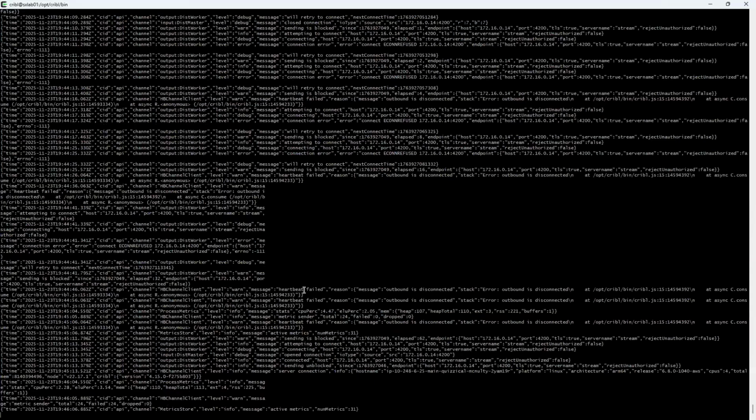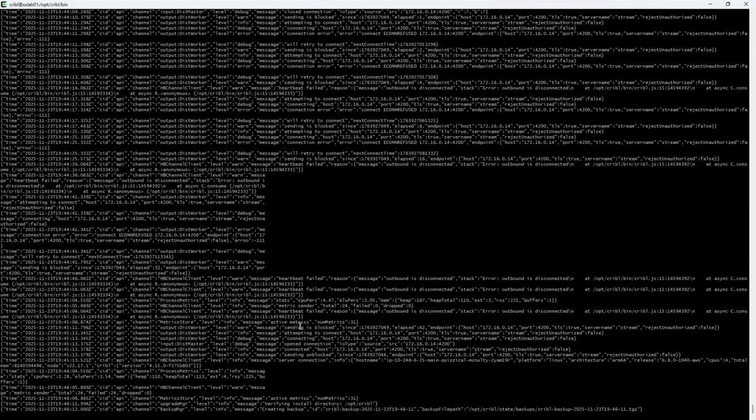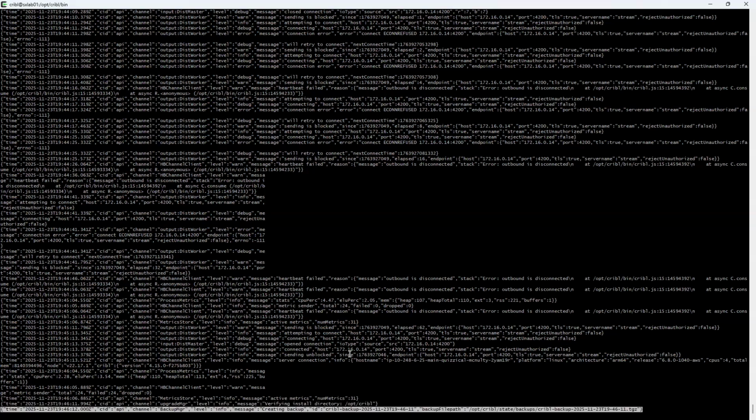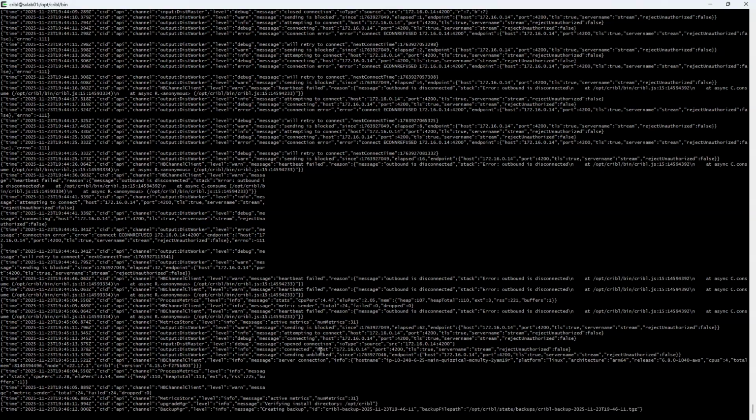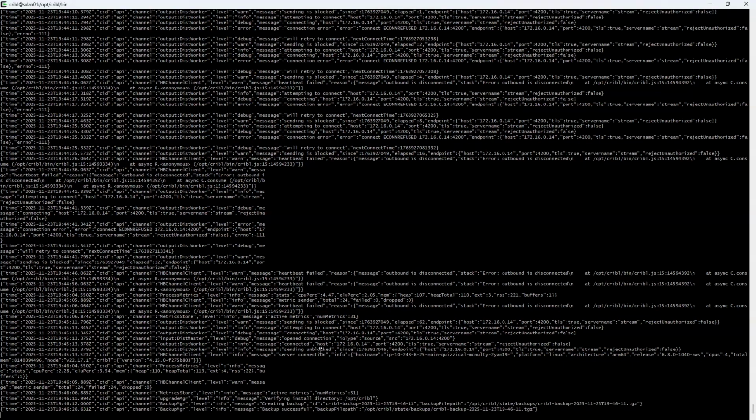We can see even connecting through that node, it's now verifying the install, creating the backup, doing all the steps we would expect when an upgrade has been triggered. And then we'll see after this backup is completed, it will complete the upgrade and restart the service for us.